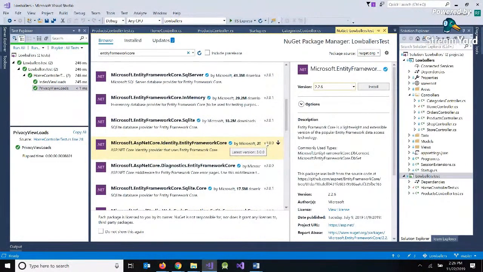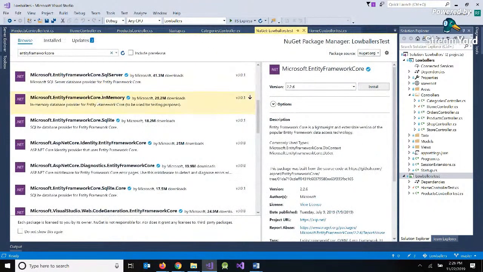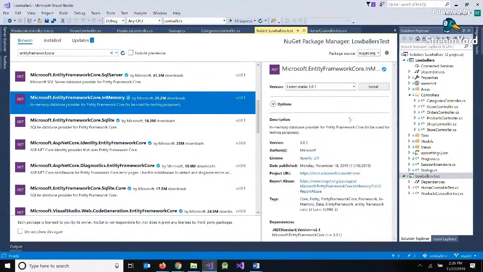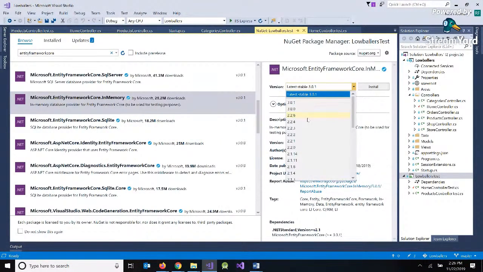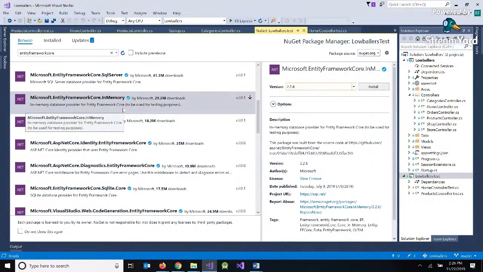And then we're also going to want this package. Actually, I think the Entity Framework Core is a dependency of the Entity Framework Core InMemory. So I think if we just install the Entity Framework Core InMemory, it should also install Entity Framework Core. So I'm going to install 2.2.6 of this one first. It should give us the other one.